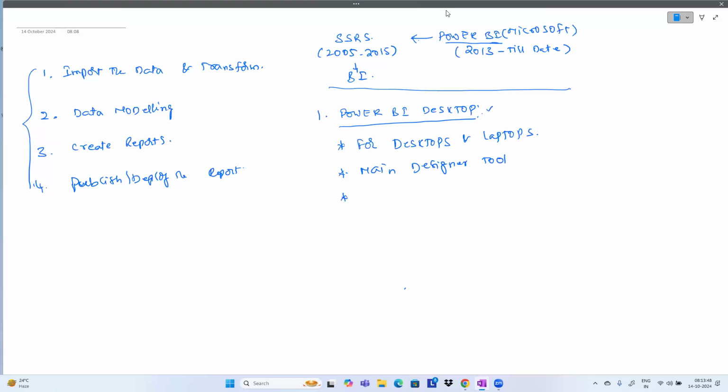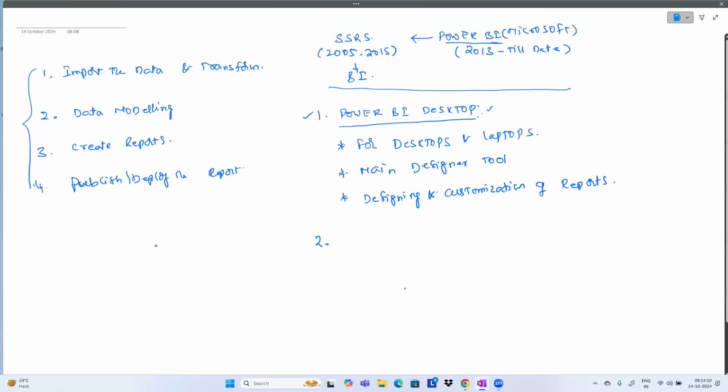So we can go for designing of reports, designing and customization. Everything, guys, designing and customization of the visuals and reports can be completely done with the help of the Power BI desktop. So mainly you guys need to be an expert in this Power BI desktop, guys.